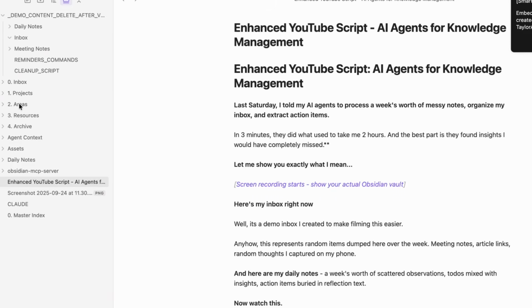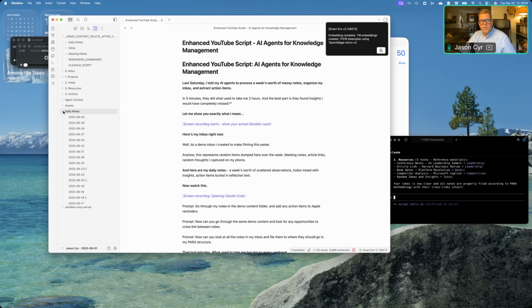My notes follow what's called the PARA system, which is that they are organized around the acronym PARA, which stands for Projects, Areas, Resources, and Archives. You'll also see that I have it set up to have a daily notes folder, which is a single note that I capture everything in each and every day. And then it has an inbox, which is for any other new notes that get created. They get dumped in inbox by default.